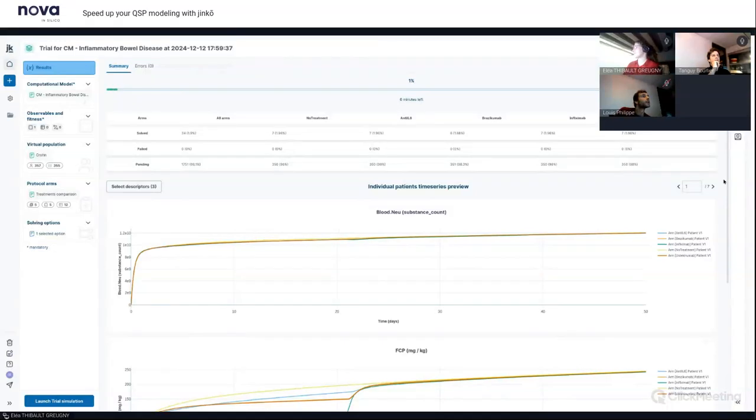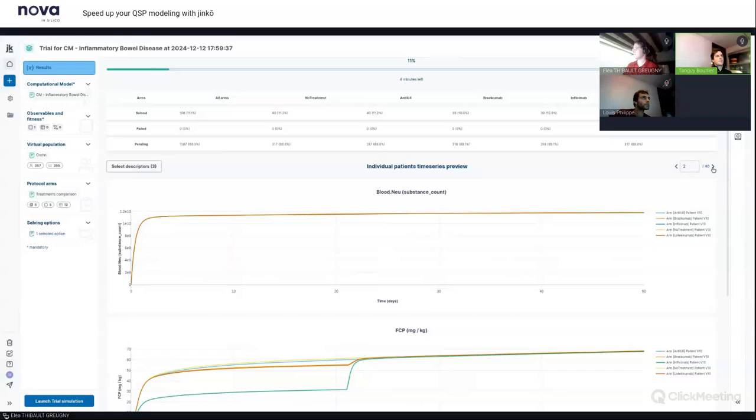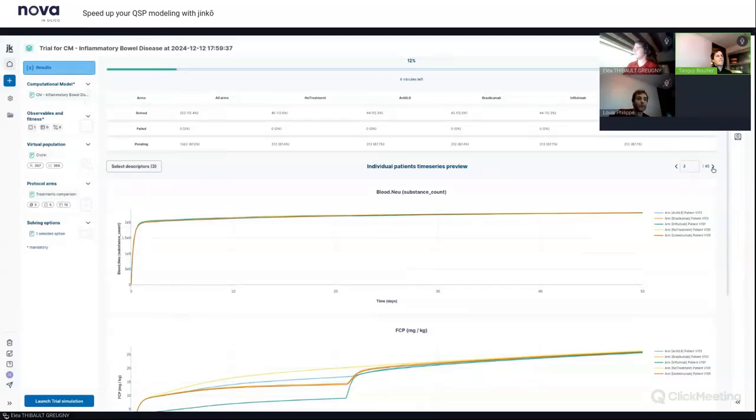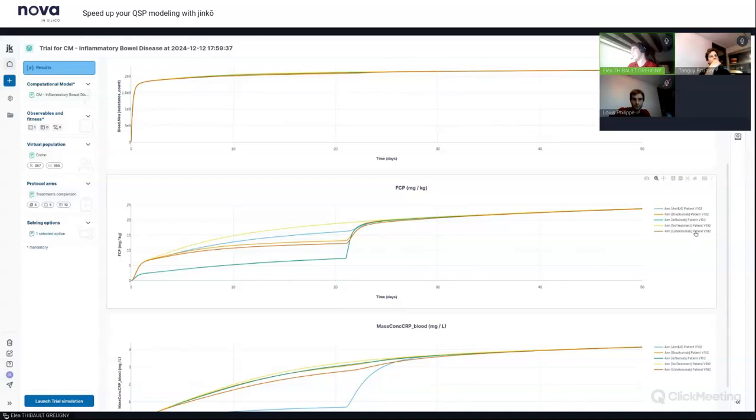So that's the, let's say, monitoring page of a trial simulation. So you get a sense of how long it takes to run your trial and how long you have left until your trial is finished. Just like for the calibration, you don't have to wait for the trial to complete to see the first results, as you get some individual patients' results directly in the trial monitoring page. And you can already navigate through the different virtual patients and have a look at how they behave, select different arms if needed.